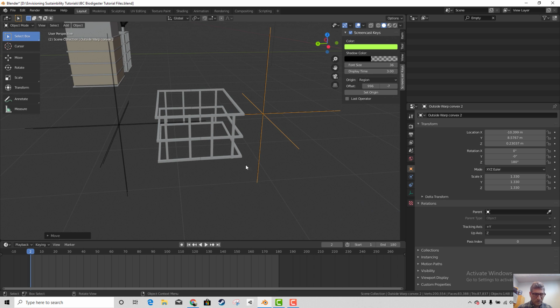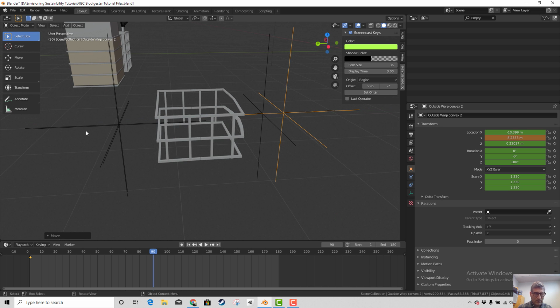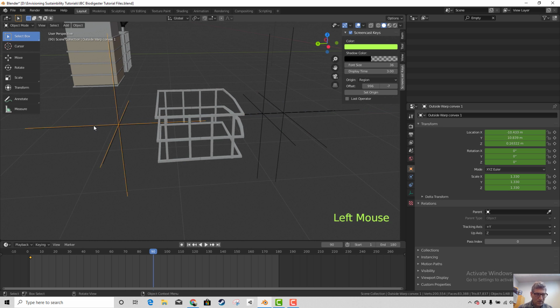For this convex, we can set a keyframe here, and then when we go up to about 3 seconds in, we can move this and bend it out like that, and we can take this and bend it out.